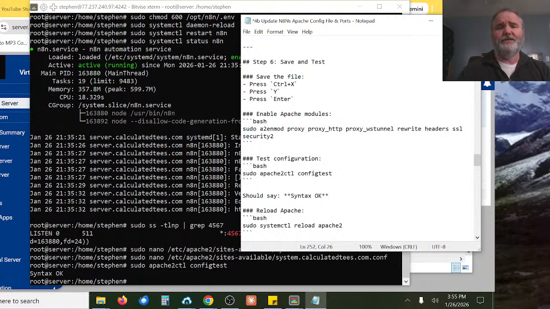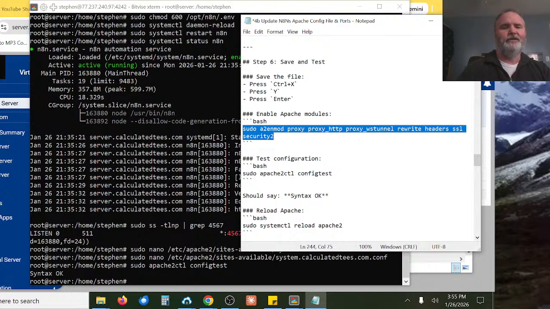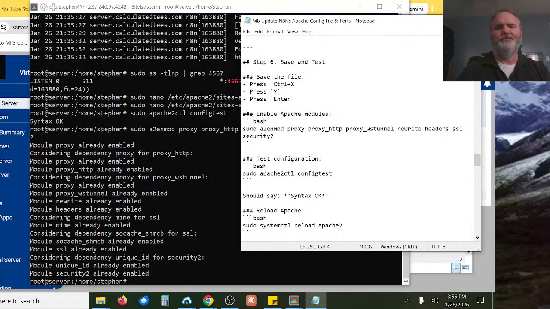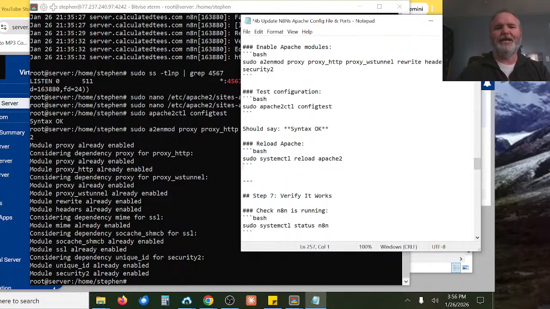It says okay. So let's go ahead and do this big long command, enable Apache modules. We're going to copy this and right click over here. Bada bing, bada boom. Go ahead and reload Apache2. Copy, right click.